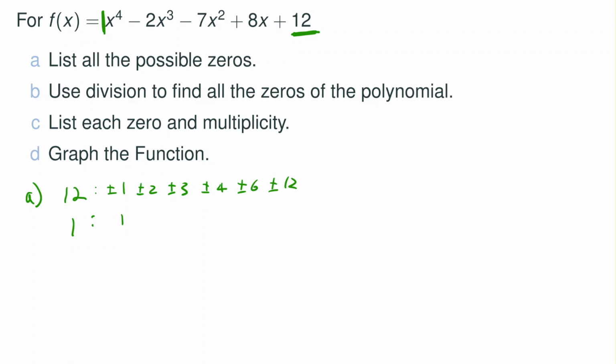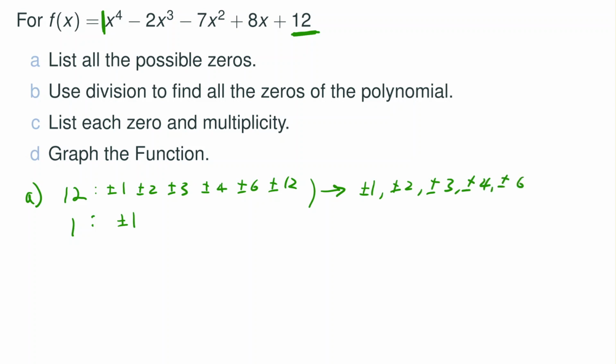And factors of 1, which is plus minus 1. So then what we do is we divide top number by bottom. So 1 over 1, 2 over 1, 3 over 1, 4 over 1, 6 over 1, 12 over 1. So in this case, we only have one set of numbers, right? Only plus minus 1. So if I divide each of these by plus minus 1, I get the same original number that I start dividing by. So this actually just gives me plus minus 1, plus minus 1, plus minus 2, plus minus 3.